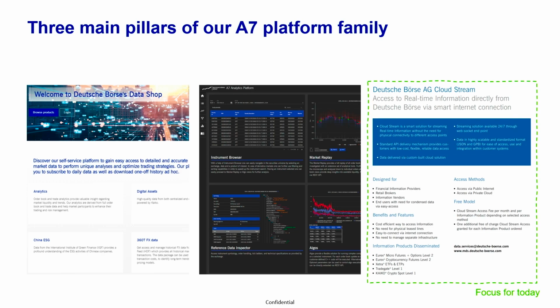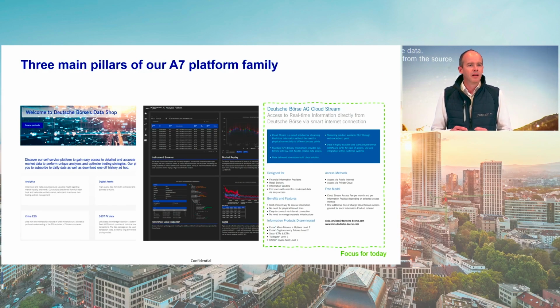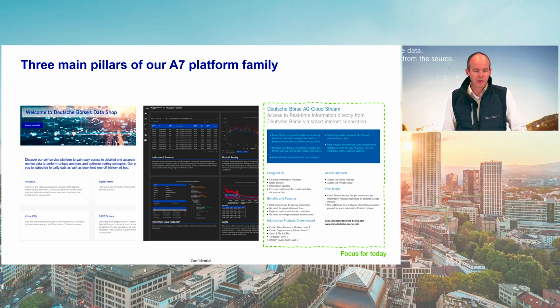Then second, we have our A7 analytics platform. What is the analytics platform? We have the most granular data, our order-by-order data. This order-by-order data goes down per instrument, per day, to the very nanosecond. So it's the complete order-by-order data. It's not normalized. It's not changed in any form. It's the original data, and it's super easy to drill down to a very, very deep level on the order book for a specific instrument. It's very powerful, and it looks cool. So we are really excited about that.